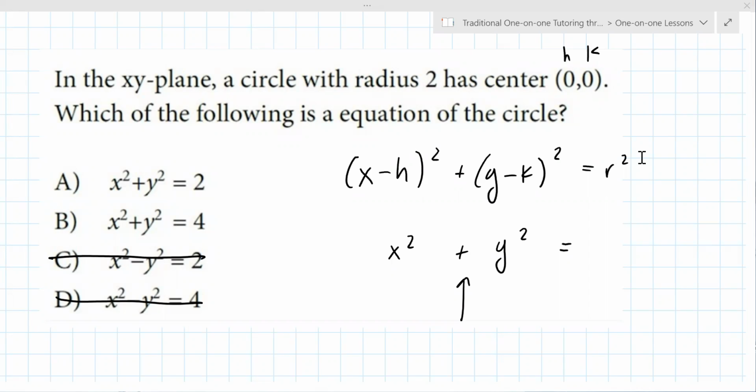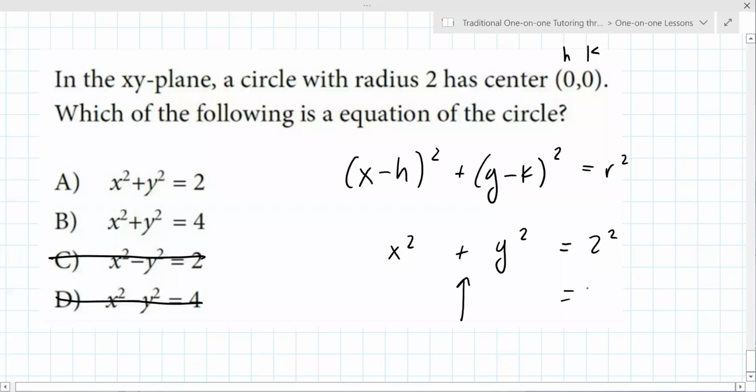Okay, so do you remember this part on the right here, the r squared? Yes. So that means you take your radius and you square it. So which of these 2 would be the right answer based on that? Letter B. Yes. 2 squared is 4, letter B. You got it. But here's another thing. If you could have gotten it down to B and D because you knew the radius was squared, that's also better. That's another way to guess between those 2.